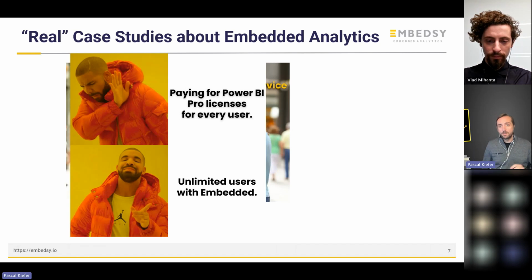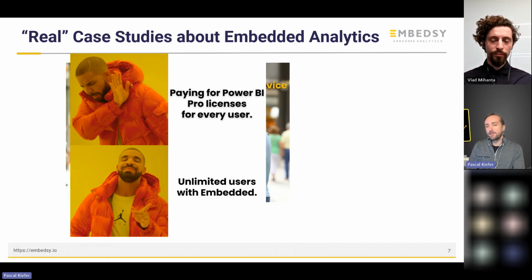And you might know that Power BI Pro license pricing will go up from $10 per user per month to $14 per user per month in, I think, April or May, while with embedded, this embedded runs on a capacity. So there's no per user licensing, but we pay for the capacity. And then the users themselves, they don't need to be licensed with Power BI Pro or Power BI Premium per user.